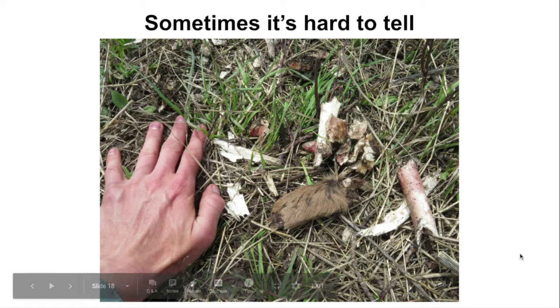For the calves, they'll just eat everything. So a lot of the times when we're at a calf kill, everything we find we can hold in our hands like this. This picture is everything we found at a kill. So often it'll take a lot of detective work and searching.